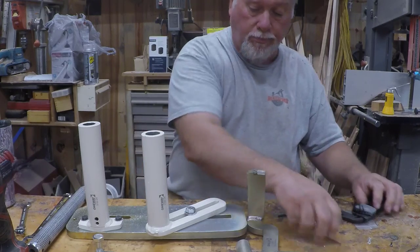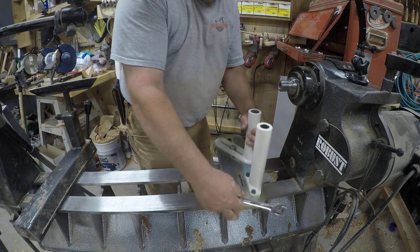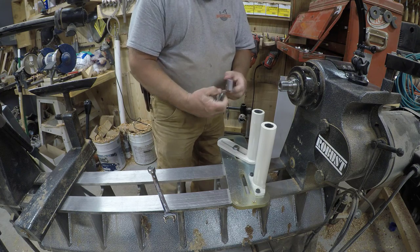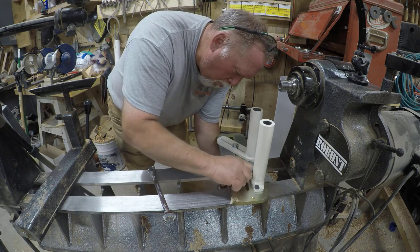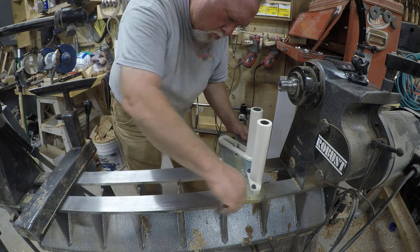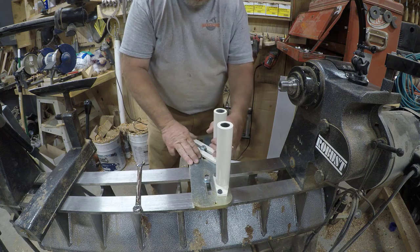All right. So let's go see if we can put it on the lathe. So we've got my base plate. I'm going to put it on here and put my clamp block in. On there. Let me go get the knife set.